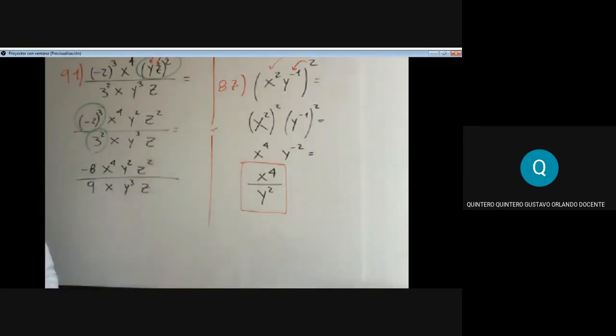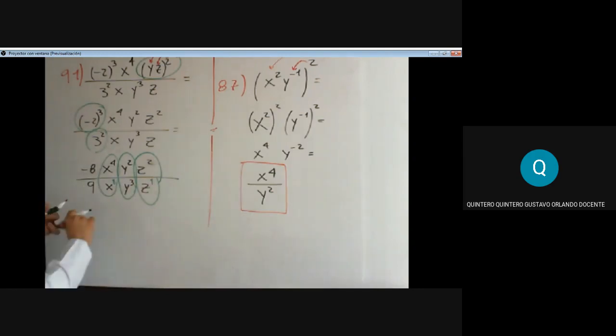Beautiful. But look at this now. Every single step that we have done has given us something more to do. In this step, we can work on this couple. We have a division that has the same base. Remember, this x has an implied 1 right there. You cannot see the 1, but the x is elevated to the 1. Also, this second pair of y's, y to the 2 and y to the 3, is a division of powers that have the same base. And also this one over here, z to the 2 and z to the 1. Remember, there is a 1 that is implied.